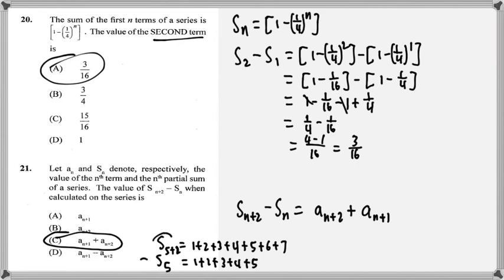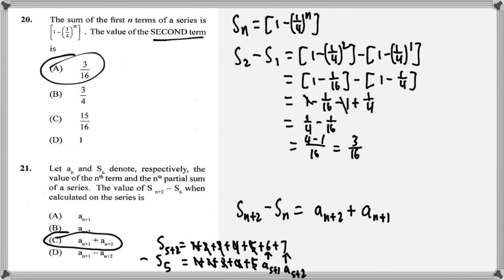If we take S5 plus 2 minus S5, what do you notice? These cancel off, and you're left with these two here. Remember, this is your first 5 terms, so you're left with the A5 plus 1 term, which is the 6th term, and the A5 plus 2 term, which is your 7th term. And remember, 5 is the same as n, so you can replace that with n. That's how you get E subscript n plus 2 plus E subscript n plus 1. This is just looking at it from a figures point of view and understanding how this is actually this.